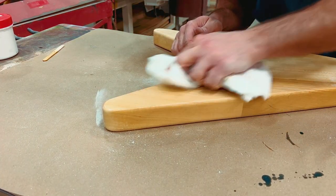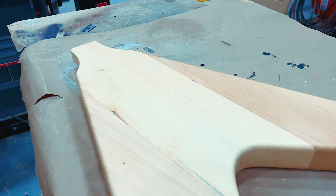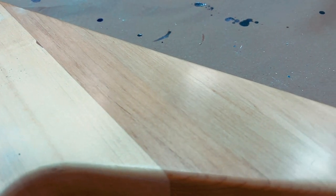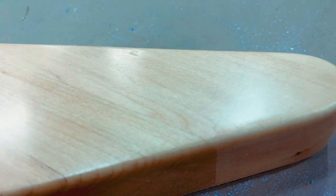Now buffing it off. Hopefully I can catch the light properly here — this is the unfinished area, no sheen, not much going on there. Then over here you can see that kind of satin sheen — a gentle reflection of the lights. That works on an existing finish or on smooth sanded bare wood, or really on a number of things. That's the second option.